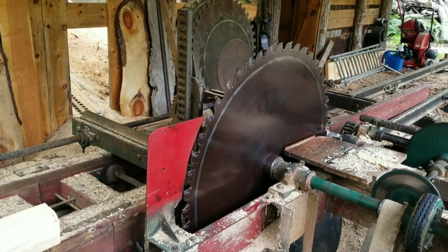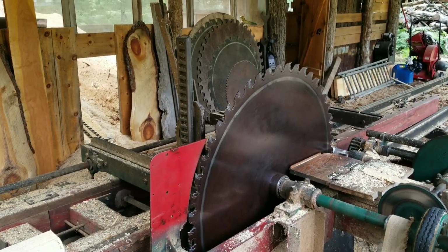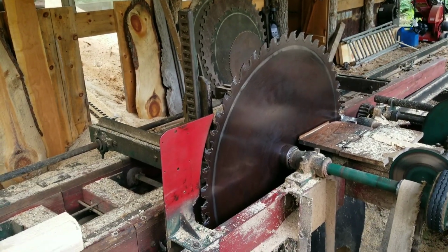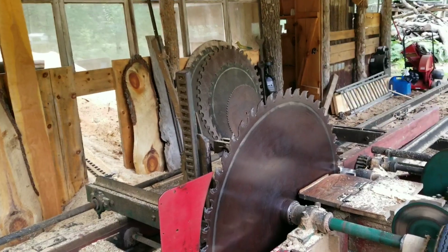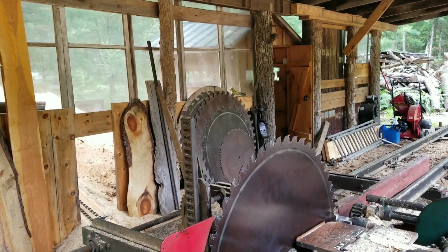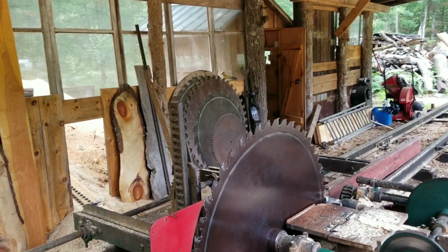So yeah, I'm guessing maybe that lead is probably decent, and it's just that blade has a little bit of a wobble in it. Maybe if I really want to check it, I'll throw the 48 back on and check the lead on that, that being a really straight blade. I mean, it's really only an inch more.